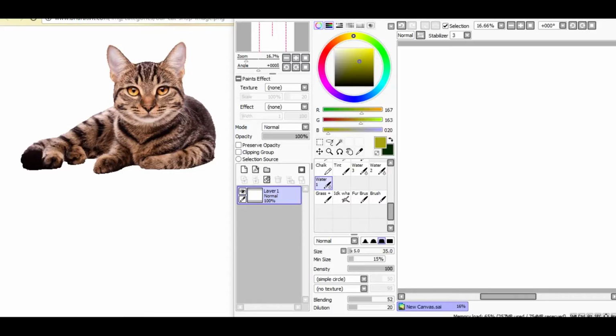Also, this is my first time doing a tutorial of any kind, so this might not be very successful. I have no idea. But yeah, if you liked it and if it was successful, I might actually do some more videos in the future. Maybe on how to draw cat bodies, or maybe how to draw cat faces from the side, as a side view. I honestly have no idea.